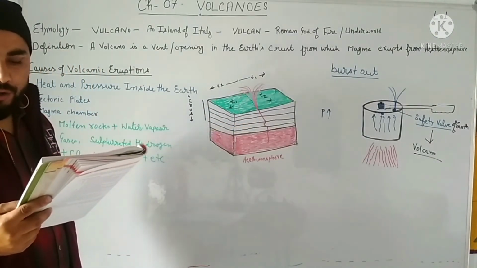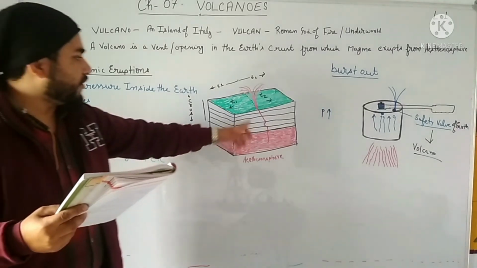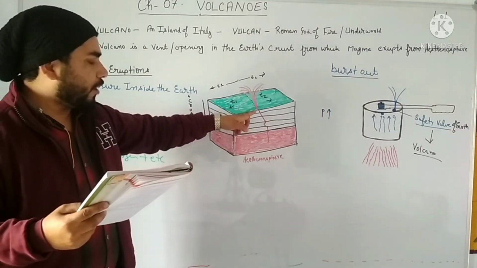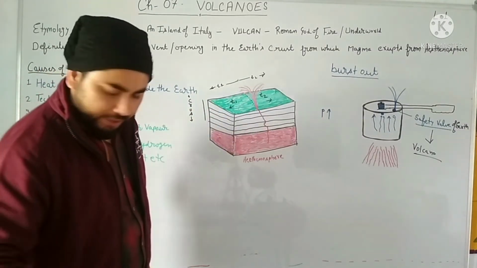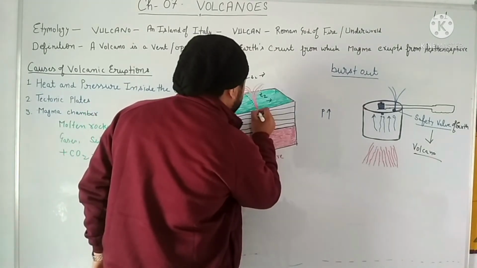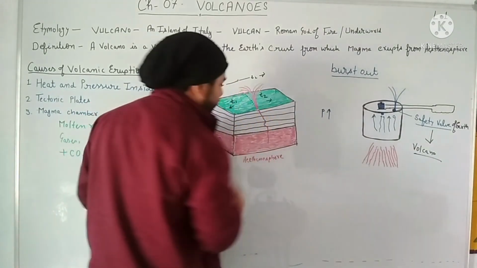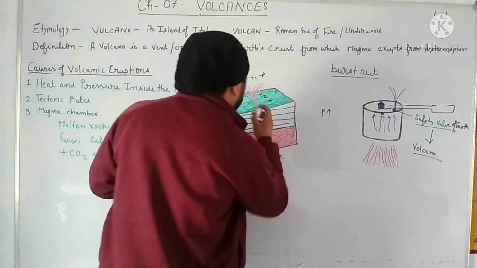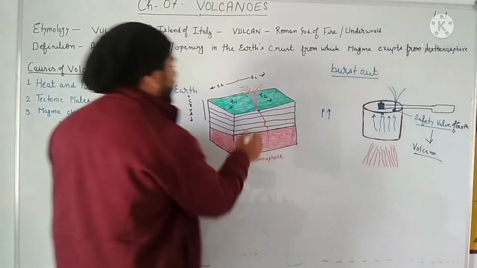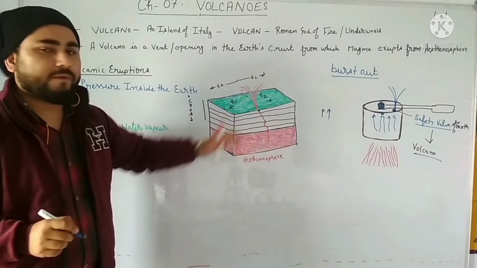Through a route, okay? It may be through a fissure or an opening, a vent. Now, what is here? This is a vent, just an opening down here like this. Let me show it by blue color. By this opening, this material is coming out. So it is a volcano.